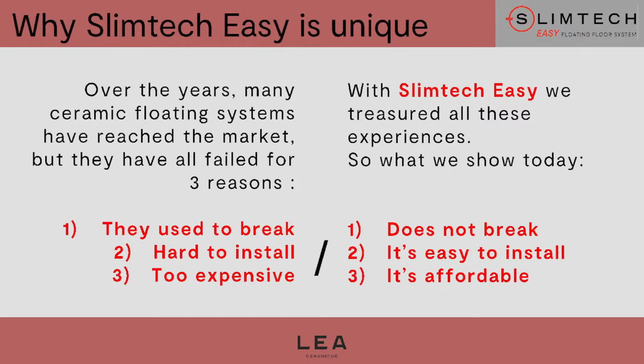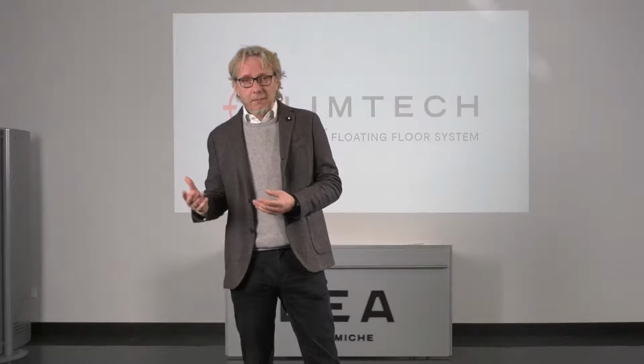Its resistance is also certified by an external body. We received the ASTM certification, or Robinson test, that guarantees the quality of the performances of our floor. And we are pretty sure about what we are doing. So we also filed a patent application for this new technology.